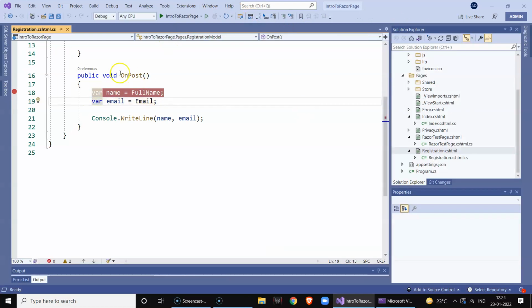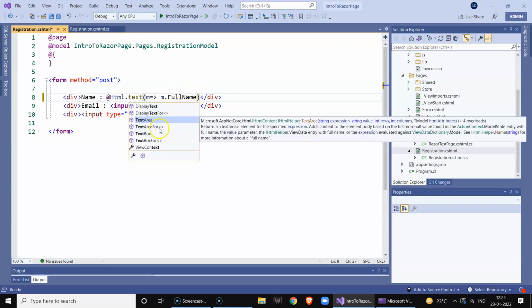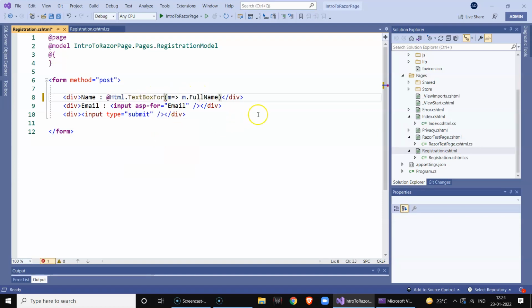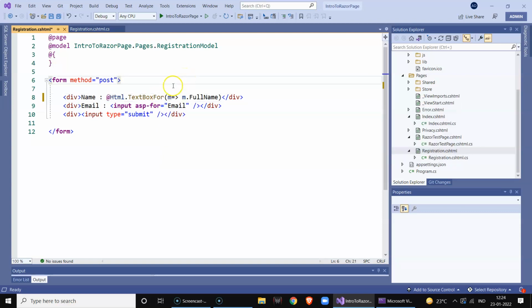So let's see where is the mistake. This is text. Oh, it's not text area. It should be text box. Correct? It should be text box. This was a mistake. And now let's run it again.